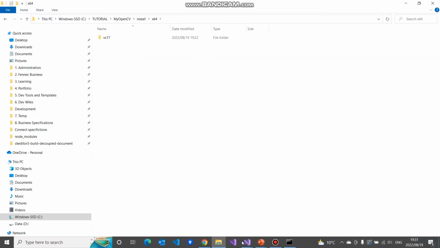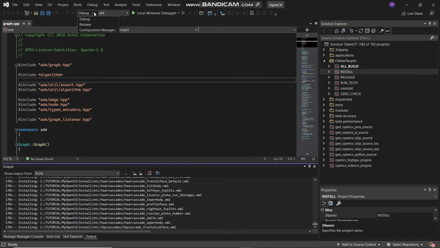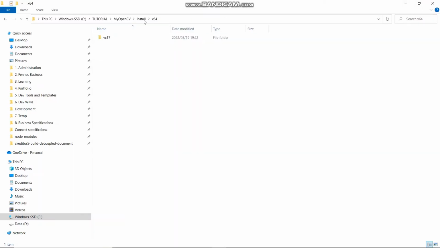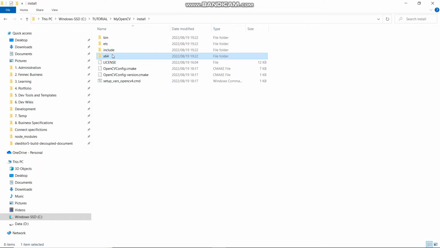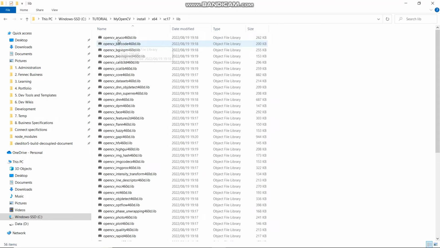The other question is what would happen if instead of the debug version we did release and we went through the same process? Well, all that'll happen there is it'll still be in the 64-bit version. It'll still be in the lib folder. And all the files will be named the same, except this D here wouldn't be there.